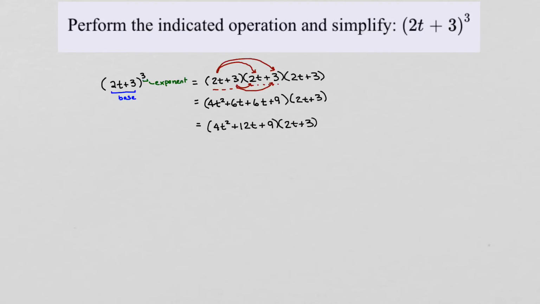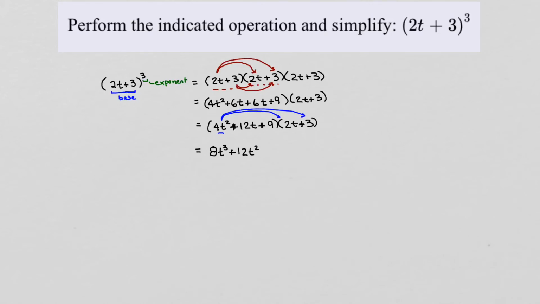What are we left with? We're now left with a trinomial times a binomial. The pluses in between separate and make terms, so we have to again apply a distribution property to multiply these polynomials. We're going to start with 4t squared and multiply that through. We're going to take 4t squared times 2t and 4t squared times 3. And when we do so, that's going to give us 8t to the third power + 12t to the second power.